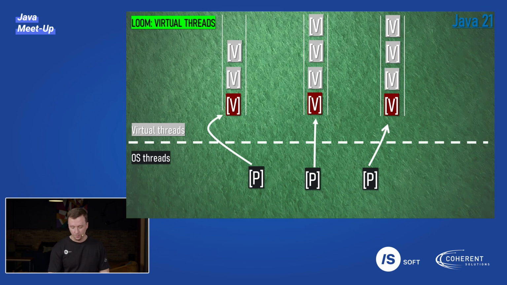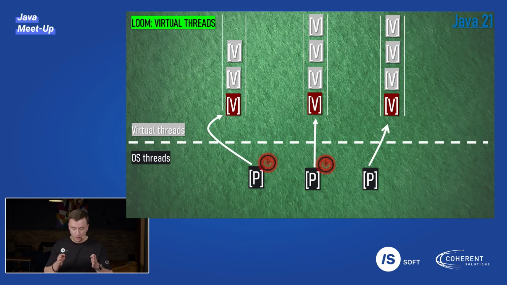Okay, another situation. The first thread and the second one have a pretty heavy computation task, and they are calculating something. And we still have three operating system threads.